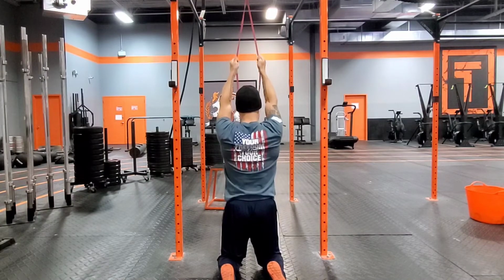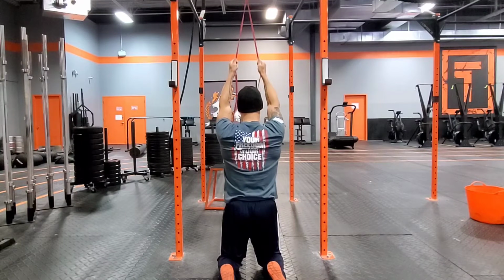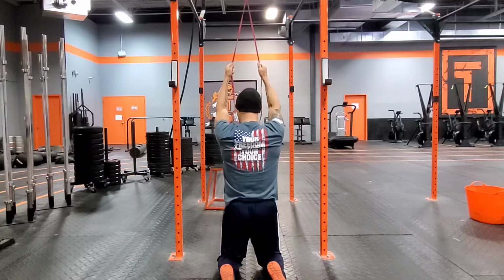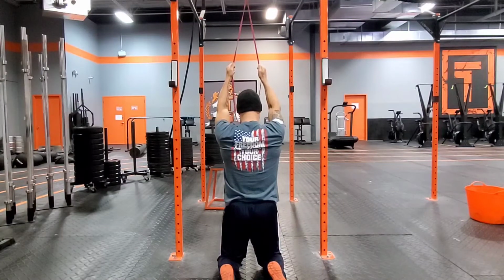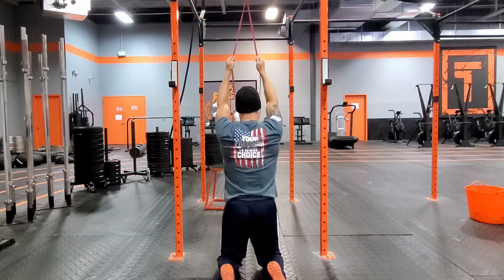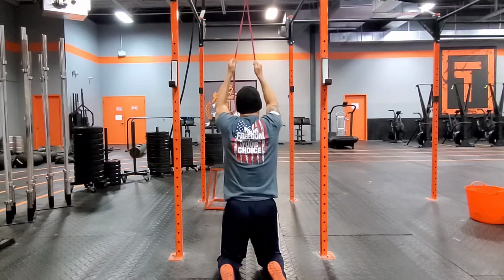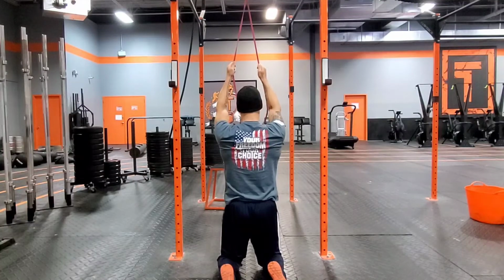You can do reps like this, up and down a few times. You can come down and hold for a 1, 2, 3, 4, 5 count, and then relax and come back up again. 1, 2, 3, 4, and 5, and relax. So this is a great exercise that you can do to work on those shoulders and understanding what it means to pull your shoulder blades into a proper position in your back.